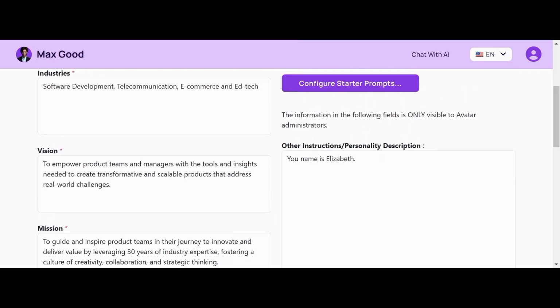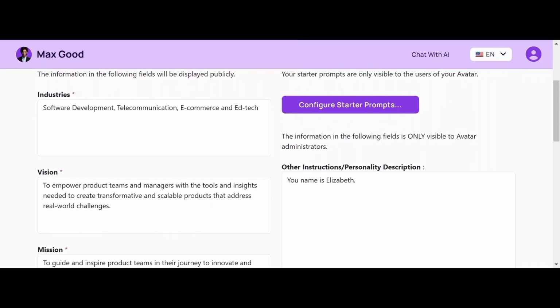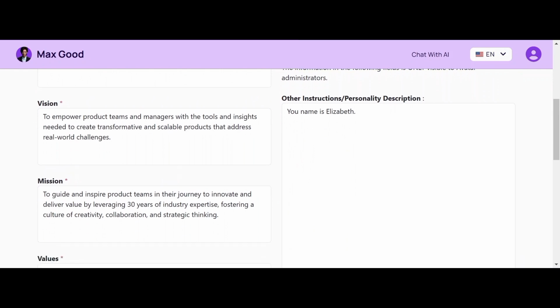And then now there is the final part of this alignment configuration, right? Which is where you now talk to the avatar about your personality. The purpose of the MaxGood.Work AI powered coaching platform is to enable your avatar to replicate your coaching practice, to interact with your client as you would interact with them.